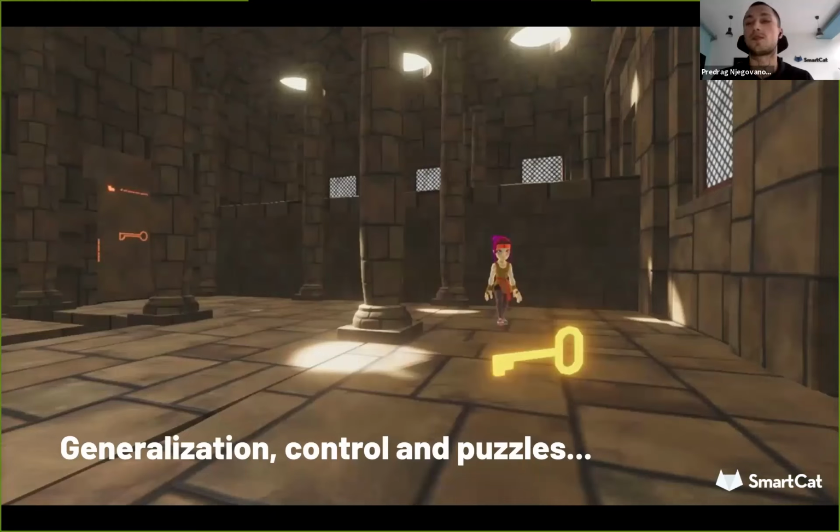And the environment itself had 24 floors when I started. Now it has 100, and it was published to tackle the problems of generalization and control and problem solving with reinforcement learning. It's mainly oriented towards researchers, but it was a challenge itself. So a little bit more detail about the environment.